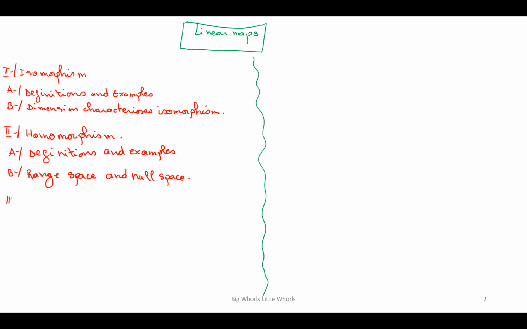In the third part, we will see how we compute linear maps. So, how do we go from a transformation or a map to a matrix?